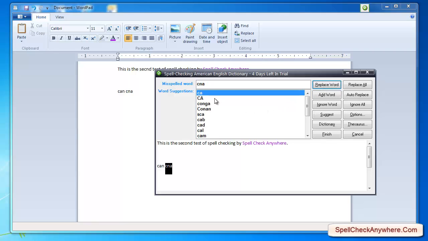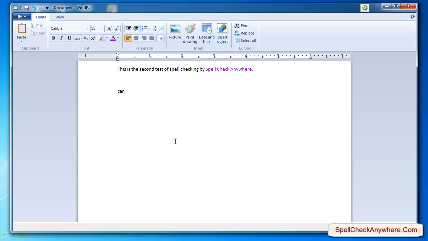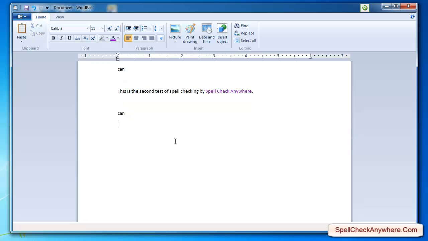What I can do here is select the word, type the word can, and click auto replace. What that would do is that in the future, whenever I type CNA again and I spell check it, Spell Check Anywhere will replace it with the word can without prompting me.